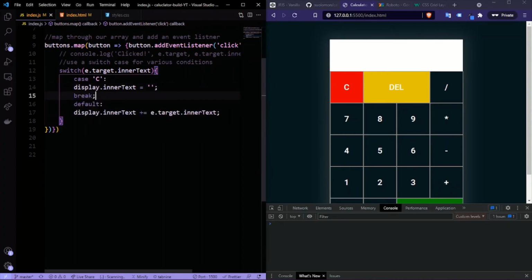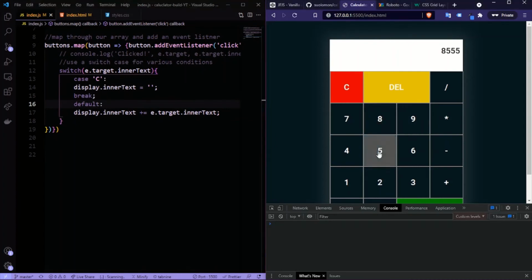You want to make sure you break from your statement so that your characters are not displayed on the screen as well. So if you press C, everything disappears and it's working as it should.